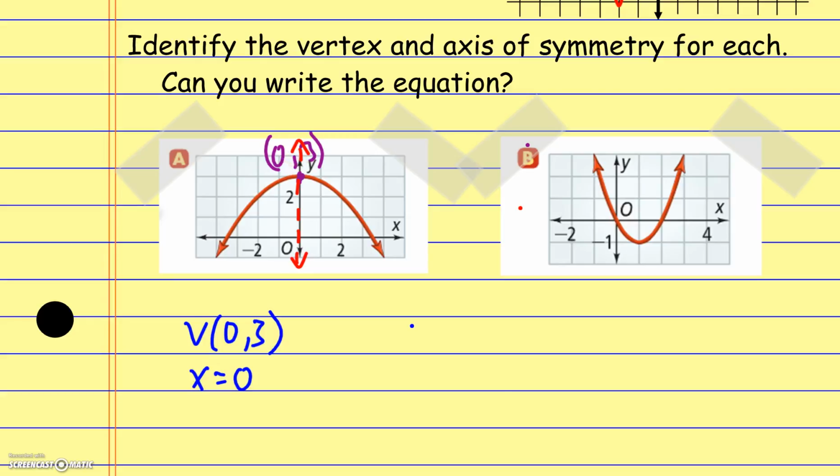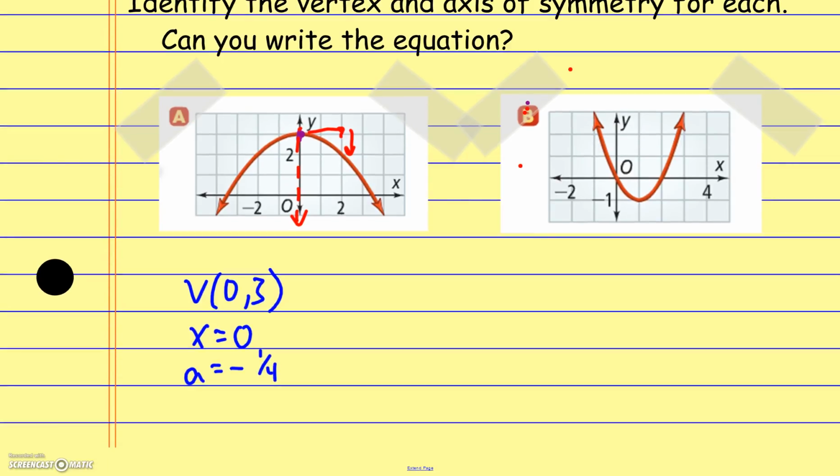Now if I wanted to write the equation of this, all I need is the a value, and I can see that this opens down. Since it opens down, the a value is going to be negative. Is this wider or skinnier than my original? This one's a little bit skinnier, and look at the pattern. When I go over 1, I only go down just a little bit. I can't really tell where that is, but I can tell with the next one. When I go over 2, I go down 1. Normally when I go over 2, I would go down 4. Since I'm only going down 1, I'm going down a fourth of that. So my a value is actually negative 1/4 here.